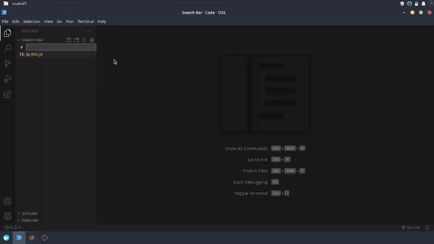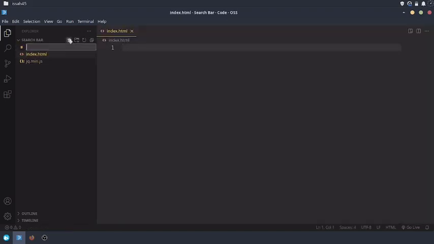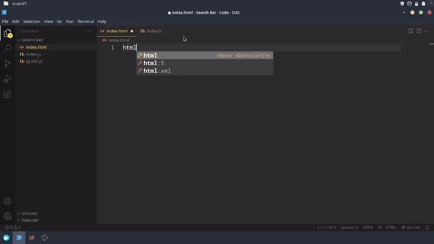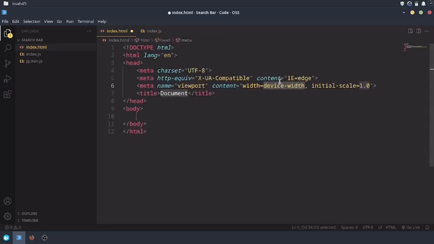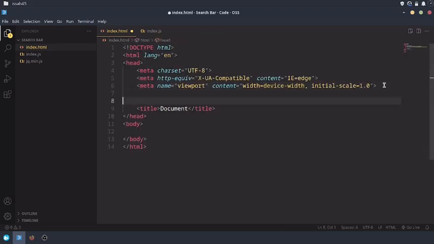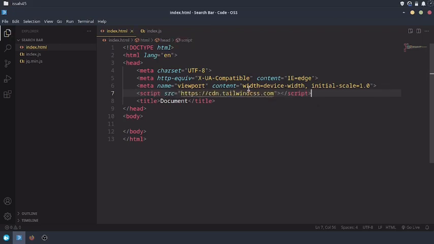Then create a new HTML file naming it index.html, and a new file naming it index.js. We're not going to include any CSS file, since we're going to be styling everything using Tailwind CSS. Search for HTML5, and now paste the CDN here.